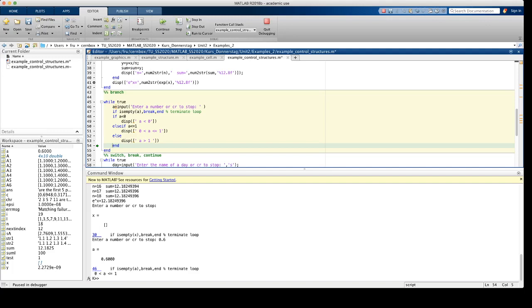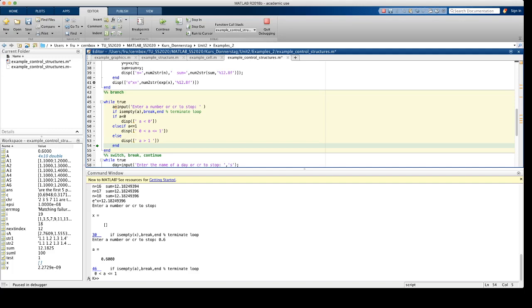So the string a is between 0 and 1 is displayed in the command window. Since this is true, control is transferred to the end statement of this branch.